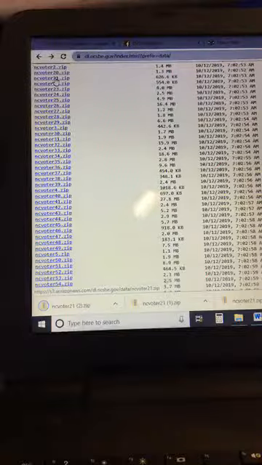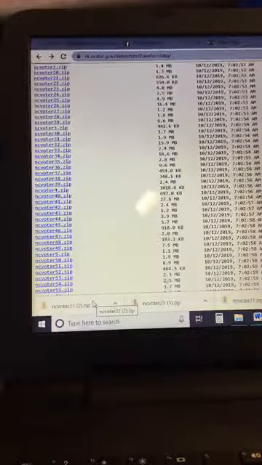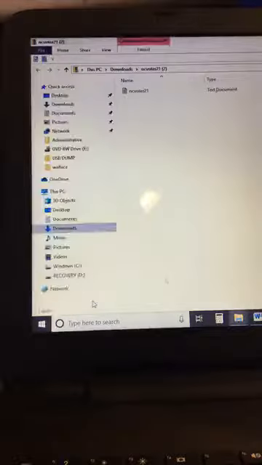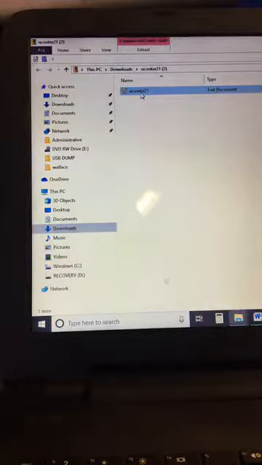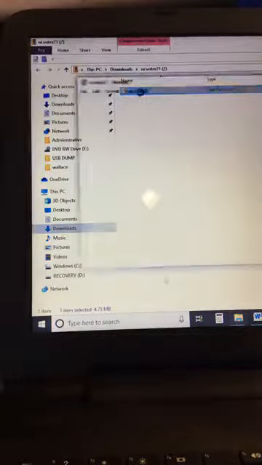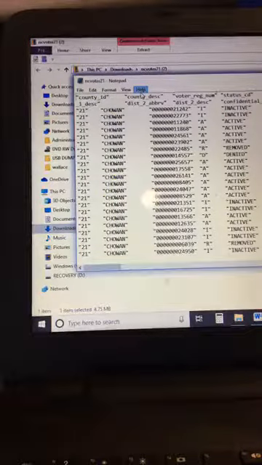So I don't know if you can see the bottom left of my computer. I've downloaded it a couple times because I was just making sure I could do it. All right. The next thing you do is it downloads and takes you to a .txt file, which is not formatted. So you can look at it and it has these little quotes, and that's how they separate the things. And then you take that and you save it to your computer.